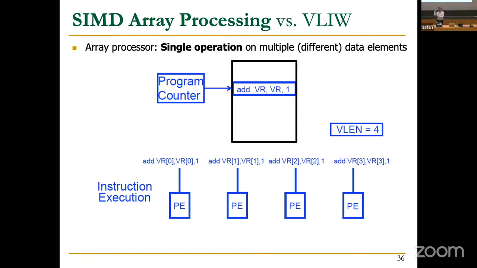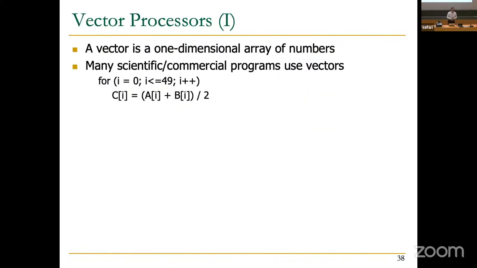This parallelism exists in all images, all videos. If you're doing the same operation on many, many images or many, many parts of an image, you have millions of pixels that you're operating on, right? That's your vector, basically. Okay, so VLIW, we'll get back to VLIW. Now let's talk about vector processors in a little bit more detail. I'm going to start with vector processors, but everything I say is really applicable to array processors. You just need to expand it in space as opposed to time.